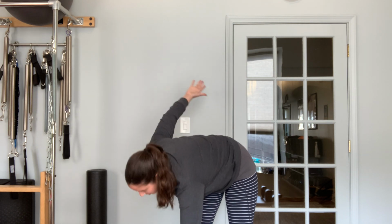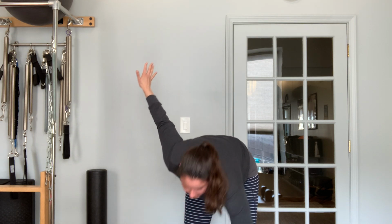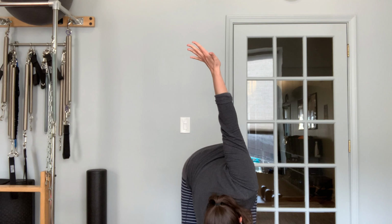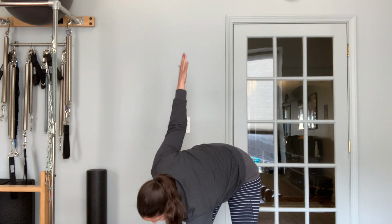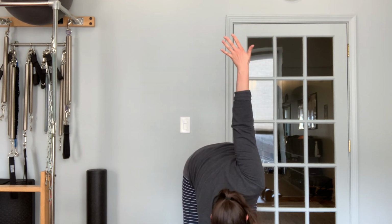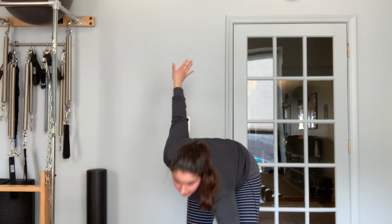Let's take that to the other side. One hand reaching for the sky, the other hand reaching for the ground. Back up and again. And up. And again. Reach, reach, reach. One more time to each side. And all the way back up.